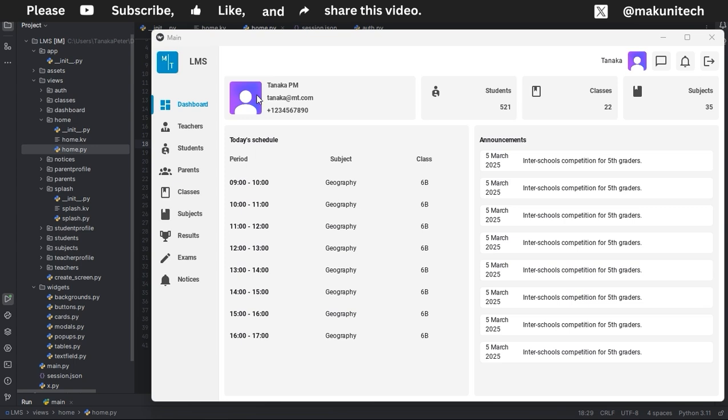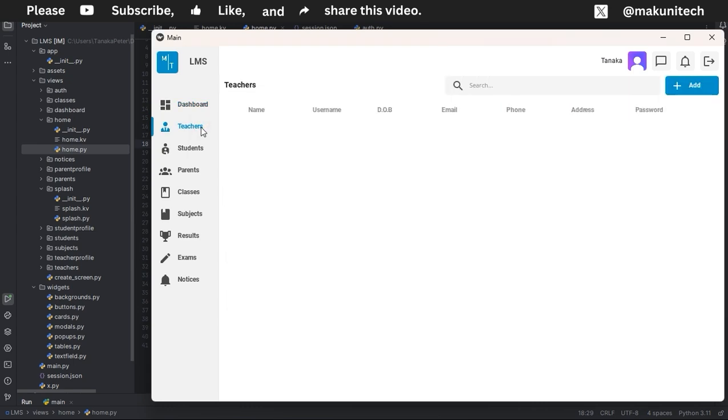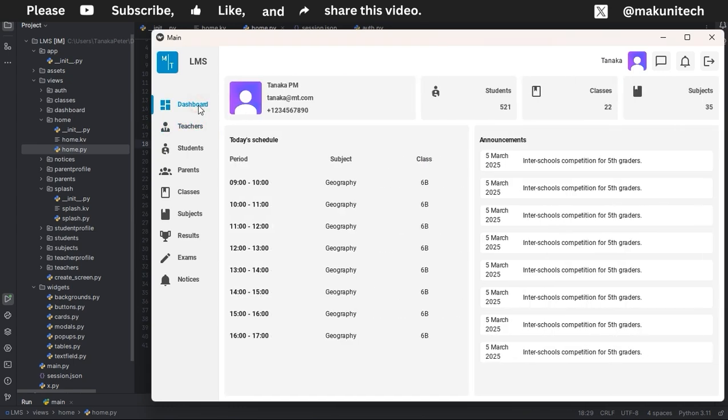Okay, so now we're gonna start having the screen that we want displayed, right? So if we go to teachers here and if we go back to here, everything is gonna be working just fine, right? So what I'm gonna do now is start linking these things.